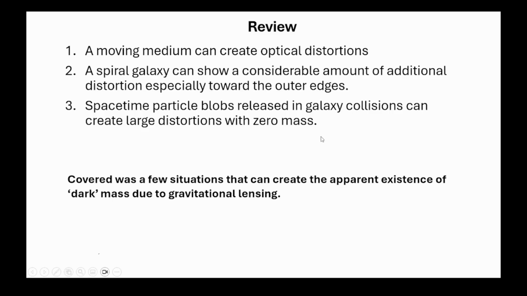Now, this is just a few examples of how we can basically distort light rays, the paths of light, on our way to us. And it all is possible without adding huge amounts of dark matter or dark mass in order to create gravitational lensing. So these are just some tools that maybe somebody can use down the road, or we can start to investigate more, but I will definitely be doing more digging later. And I hope that this was an interesting overview.